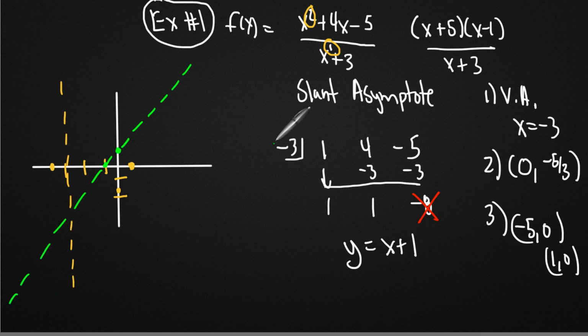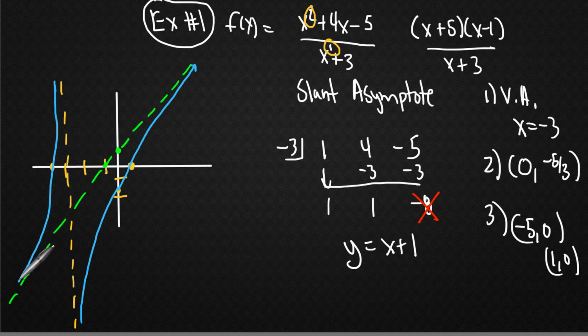Now we're able to see pretty much what this graph is going to look like. It's going to look weird because it's something that you've never really done before, but it's going to come from here because it has to be close to the vertical asymptotes. So let me draw a couple of those things in there. So it's going to come from close to the asymptote, through the y-intercept, through the x-intercept, and then it's going to get closer and closer to this other asymptote, the slant asymptote. And then on the other side, it's going to come down here as it's very close to the asymptote, go through the x-intercept, and then it's going to get closer to the green asymptote. And that's what the graph looks like. It's a very weird looking graph, but that's what it looks like.